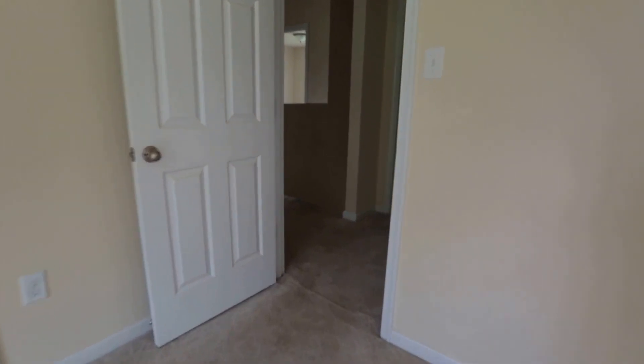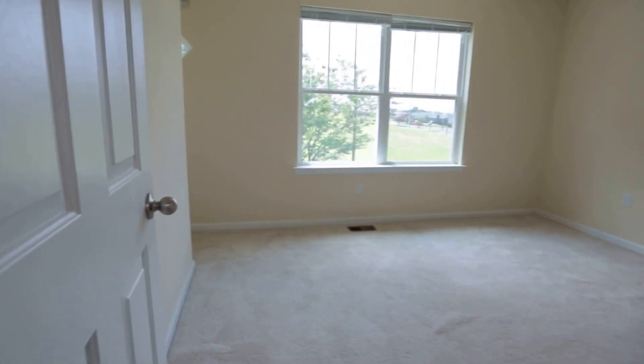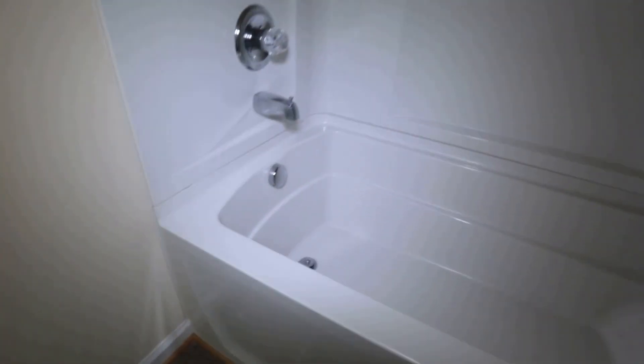We've got secondary bedrooms — really good size, bright bedrooms with nice closets. If anything, this house could use probably some new carpet, but the paint is neutral and in pretty good shape, maybe just a little touch-up here and there. There's our four-year-old heat pump. This is bedroom number two — another nice size bedroom with a closet straight ahead. Our hall bath is right here. Nice bath — they put tile on the floor. They did not cut corners using the absolute cheapest materials, so that's a nice sign when you see tile in a secondary bathroom like this.